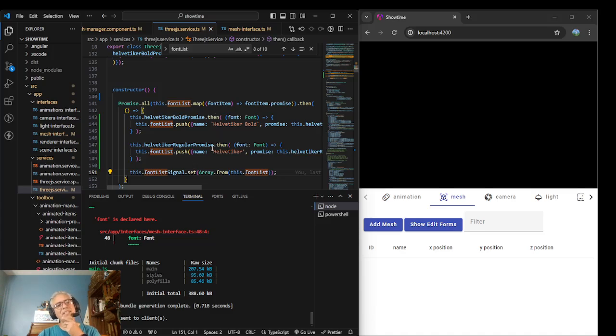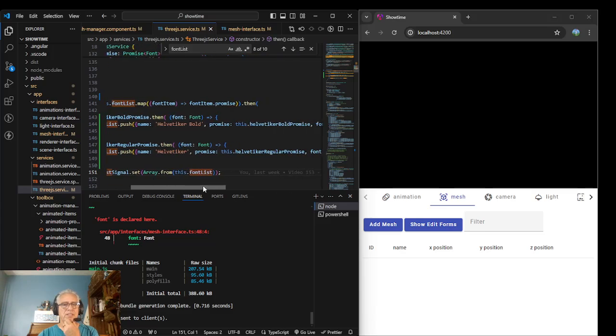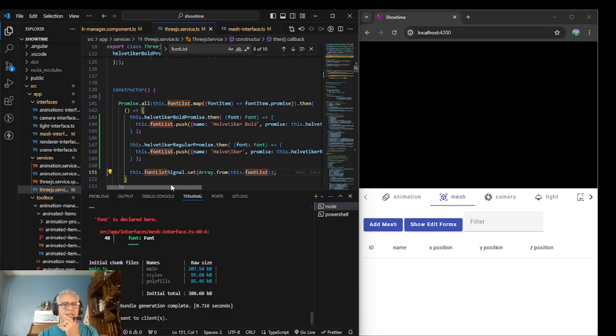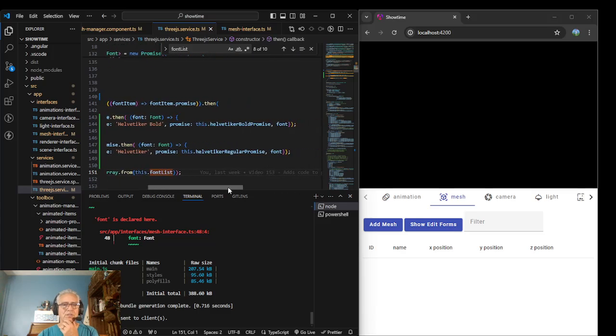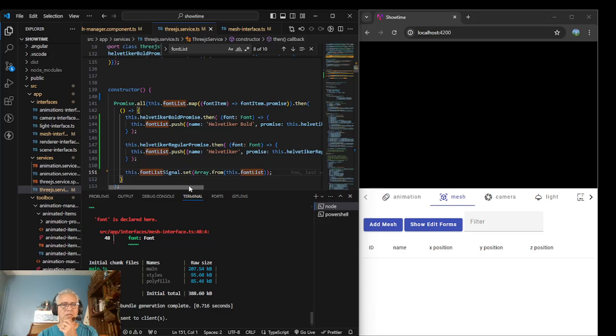Okay, so what this does for me now is basically when all the promises are complete, then it'll run this, which they're complete, so they'll be immediate. And then it sets the font list to that. I think that's gonna work. I can't be 1,000%, but I'm like 999 out of 1,000 sure that is going to work.